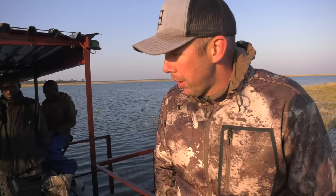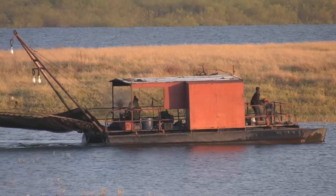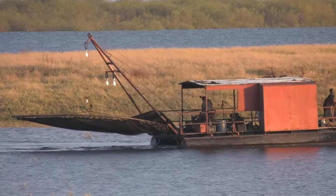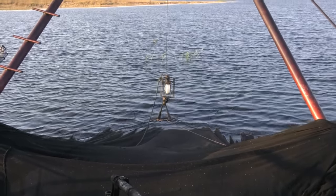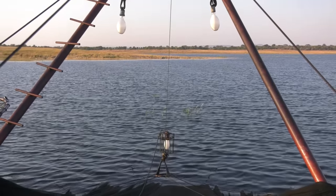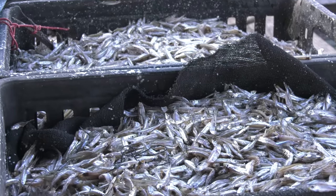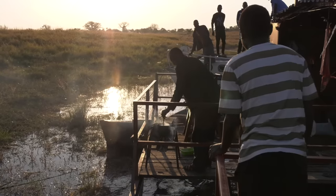Yeah, so we're up here at the lake, and two fishing trawlers pulled in. They've got these big nets in the back that they hang out at night to catch a capenda fish, and they actually have big lights that they turn on that attract the fish to the net. And then they're really small, like maybe that big, and then they cook them. They do this every night.